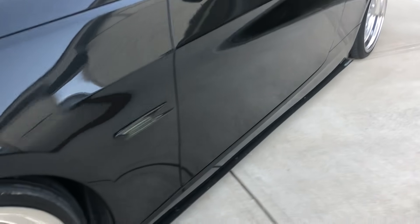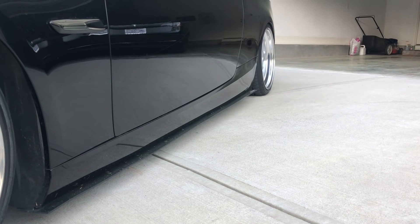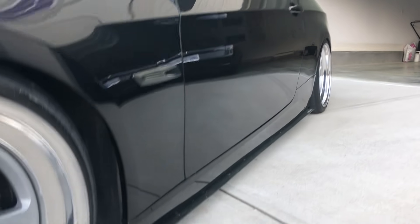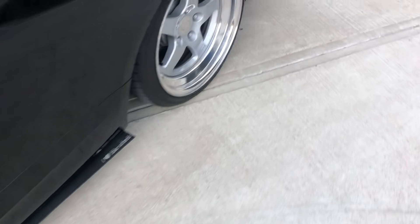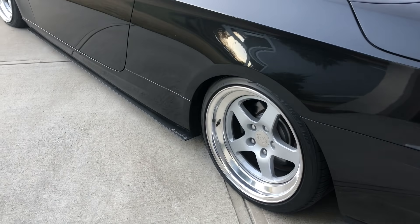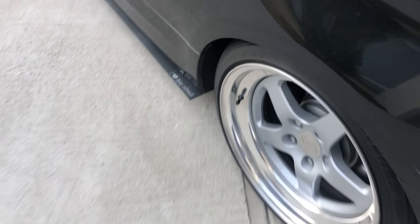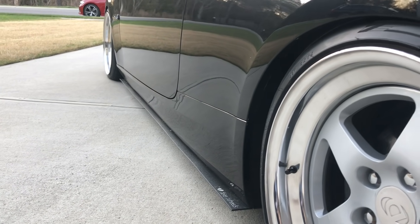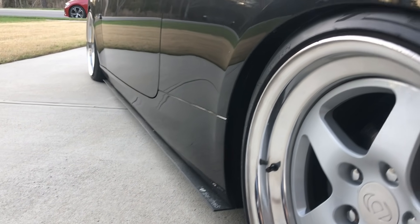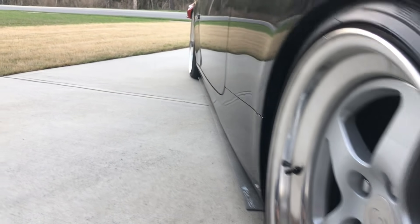Really sorry that the car is so dirty — it's pollen season, and I knew that even if I washed it, it would look like this in five minutes anyway. But we can talk about these side skirt extensions, which are from Boost with Eric. Shout out to my 'I hate fake wheels' sticker — my friend made that for me. A lot of people think it says I love fake wheels, but no, it's a broken heart. These side skirt extensions are from Boost with Eric. All the non-M BMWs kind of have flat-looking side skirts, so it just helps deal with that a little bit.